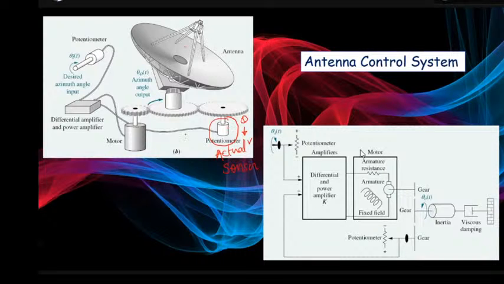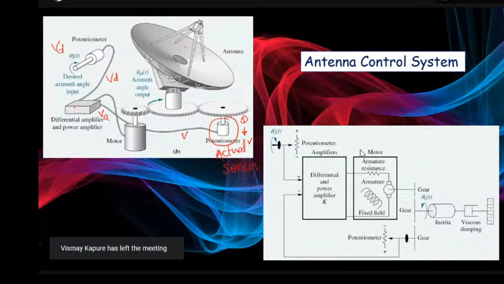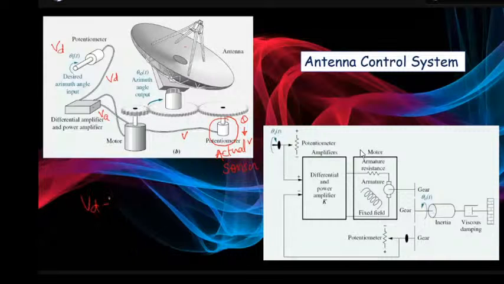So in this wire you will get a voltage as a signal, and this voltage will go to the differential amplifier. Here I got a voltage as the actual. This is another potentiometer where I want to set up an angle. Differential means it is taking the difference of your desired voltage and actual voltage. That is nothing but the signal we need to create a change in the position of the antenna. That is done by a differential amplifier.